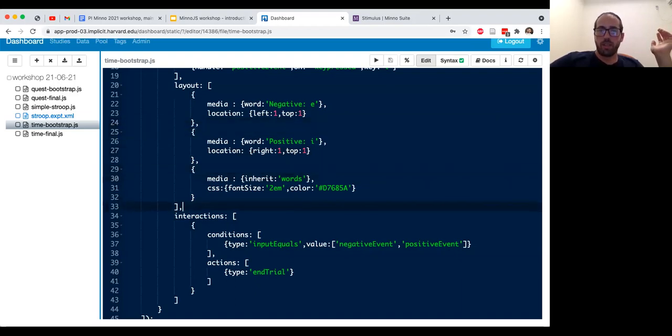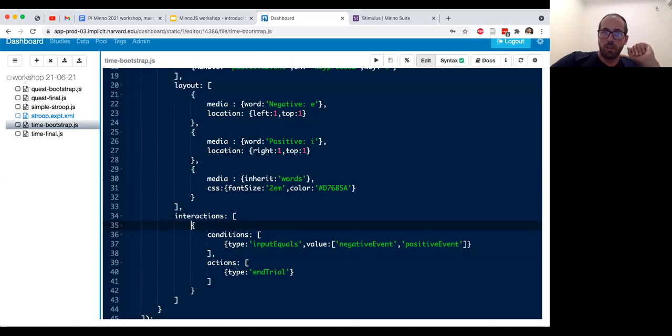So right now what we have is simply a condition that ends the trial as soon as there's a response. What we want is a condition that knows to check whether the response is correct, and only if it is correct to let the person advance.